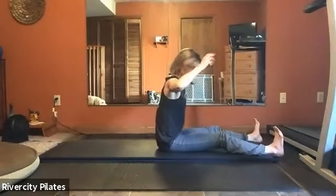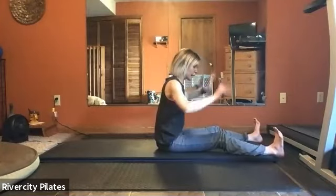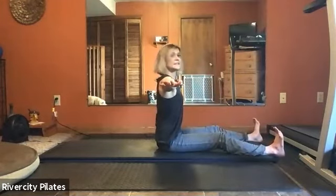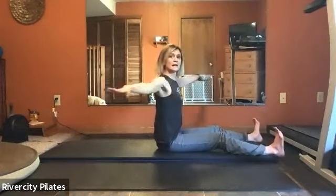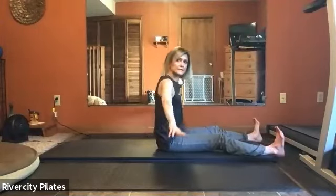And here we are. Time for some saw. Before we even start here, think about keeping your sits bones equally weighted. We have our feet mat width apart. Nice strong flex. Our arms are outstretched. We're stacked against our imaginary wall. And then we're going to go for it. We're going to exhale as we twist, curve, sawing off that pinky toe with that pinky finger. Inhale, stack back up.